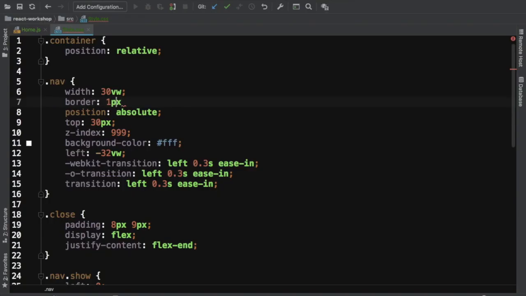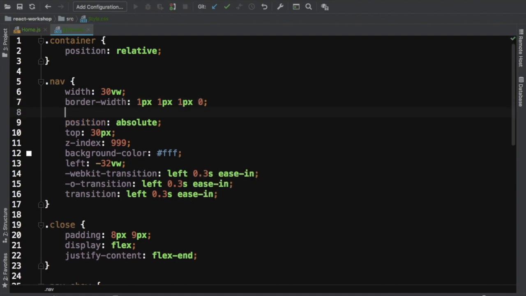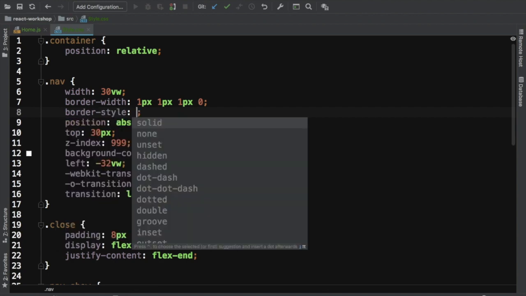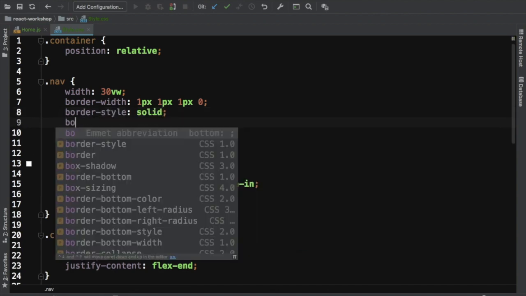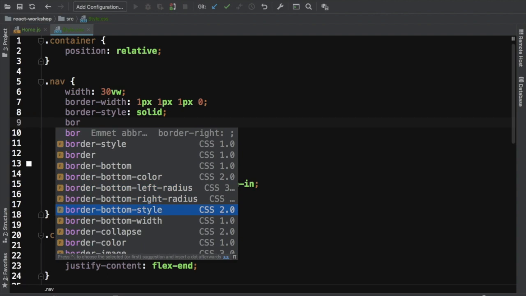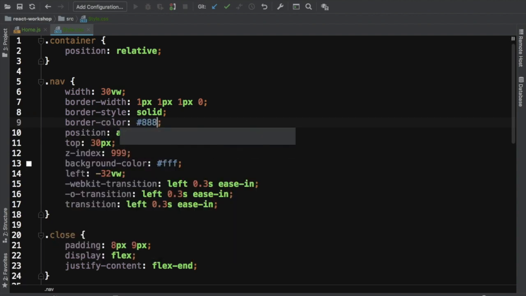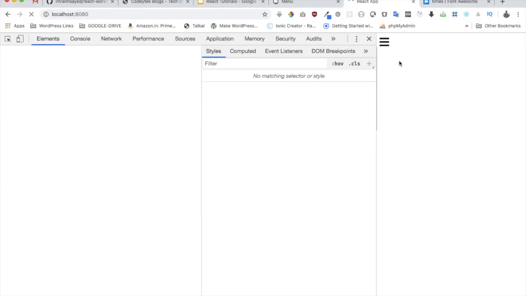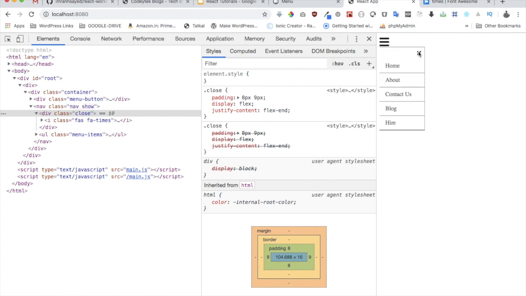So we'll say border width actually, 1 pixel, 1 pixel, 1 pixel, and then I don't want to give it on the left hand side. Border style, solid. Border color, 888. Okay, let's see how that looks. Okay, it's fine now.